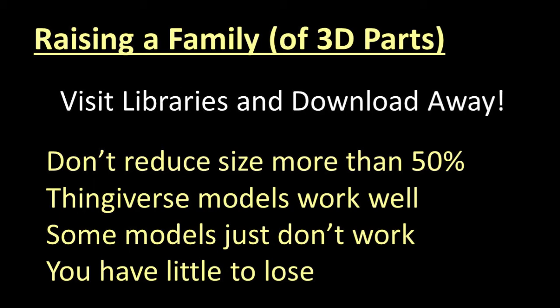Before long, it was time to start raising a family of HO parts for my railroad. I went to the libraries and downloaded and printed detail parts including cats and dogs, awnings, trash cans, tires, dumpsters, cars, trucks, motorcycles, boats, and small buildings with varying success. Success seems related to how much I needed to alter the scale — if an object needs to be reduced by more than 50%, I am asking for trouble. Components that are small to begin with, like cable wires, wheel spokes, and window frames, are often too fragile to survive. My best luck was from Thingiverse when I included 'HO scale' in the search criteria. Things like dumpsters that I expected to scale well down to even 10% often look fragile when printed — but there are so many good models out there you will probably want to push the envelope anyway.